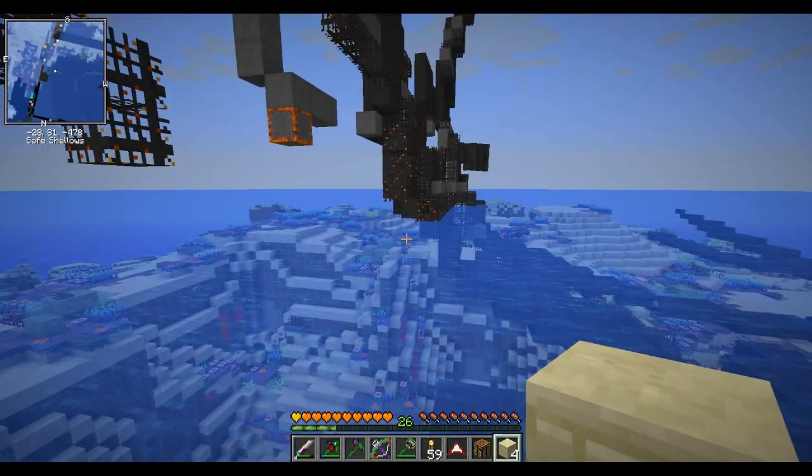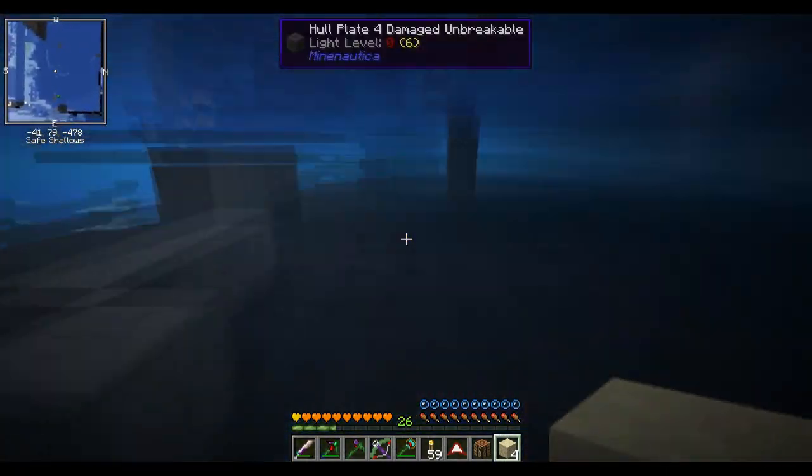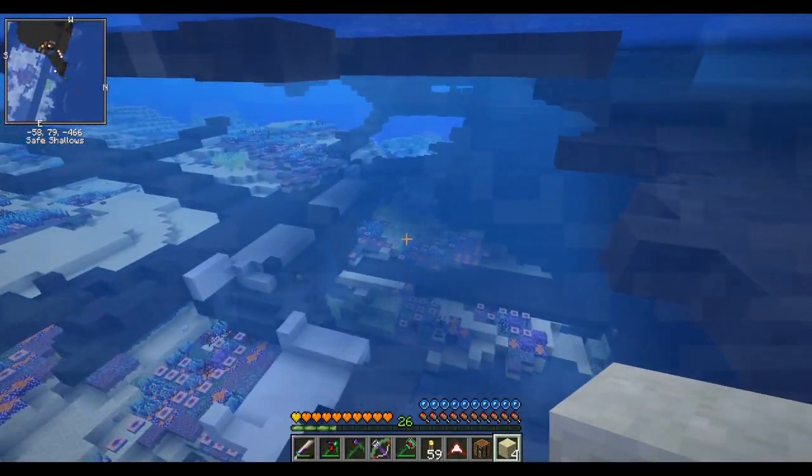I'm a genius. Now what? I don't know. We'll figure it out. These are all unbreakable blocks. There's got to be some block around here that's breakable. All right, you know what? We're just trying to find a way inside.